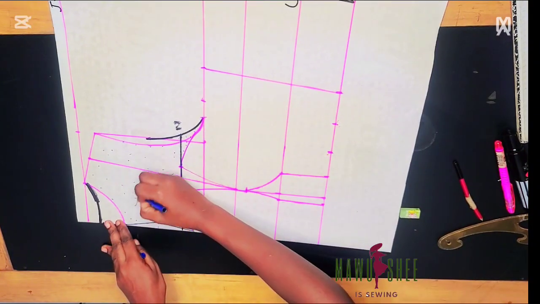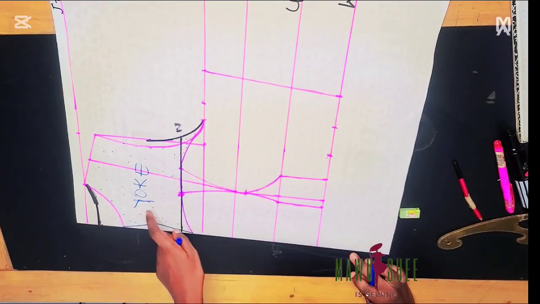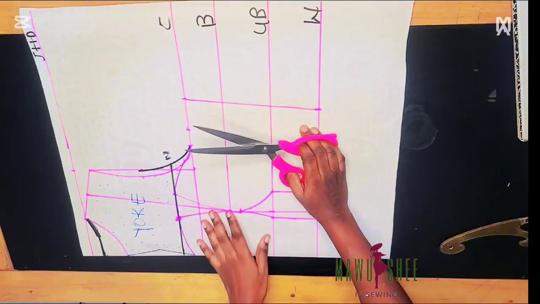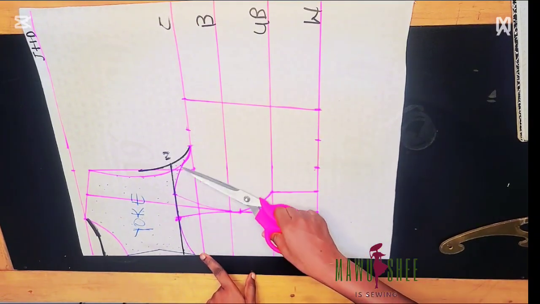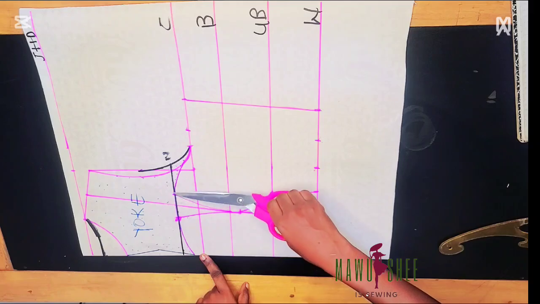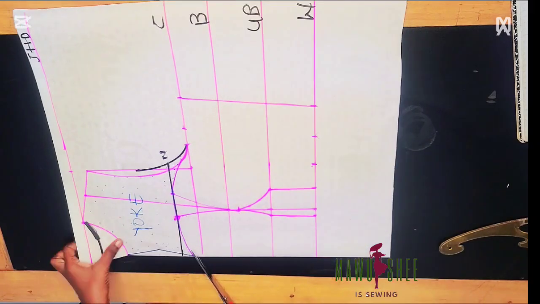Now this yoke is both the front and the back yoke together, because we cut our front neck and our back neckline together. And so we are not done with the yoke. We are going to work on it, so stay tuned. Don't leave this tutorial, or else you won't get everything you're supposed to get from this tutorial.